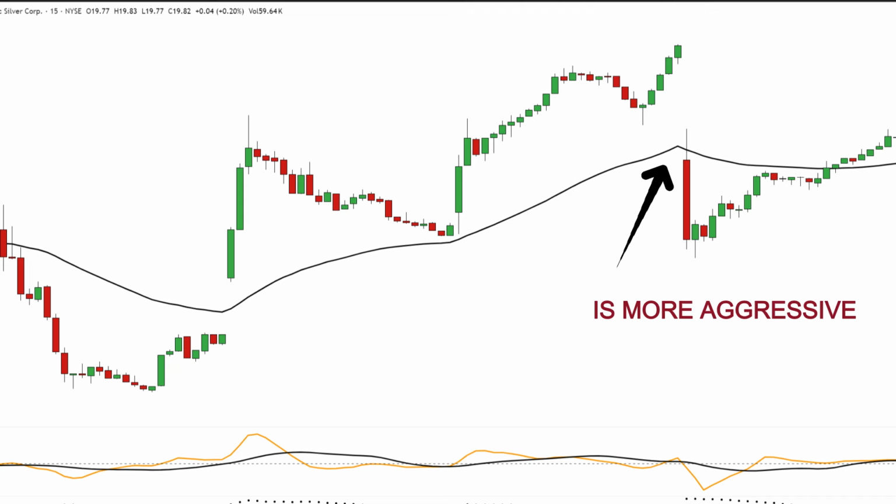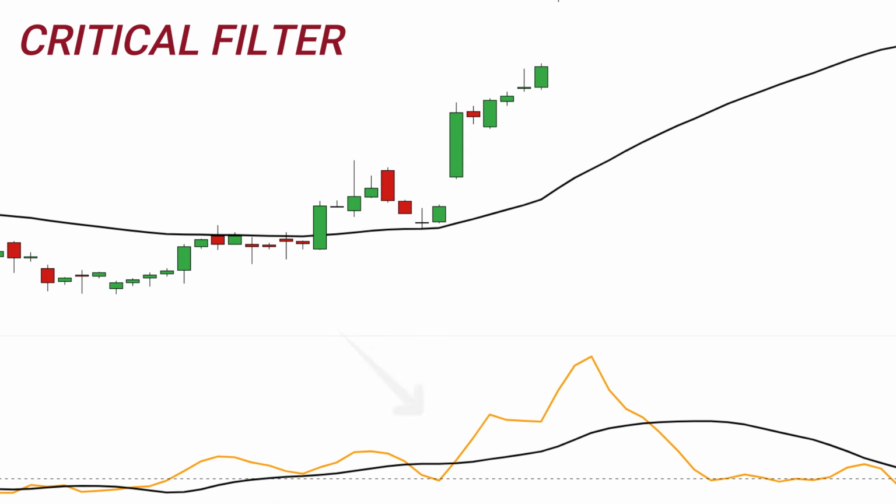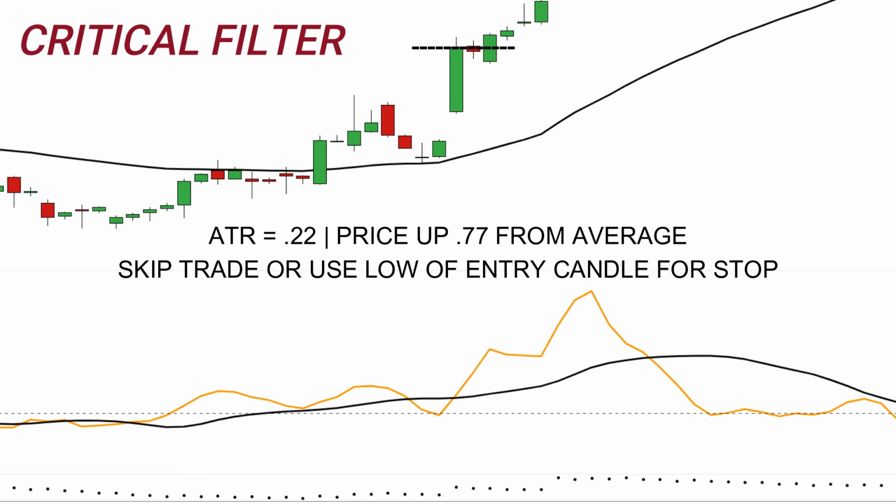In the sell setup, well, we just do the exact same thing, just opposite. Price below 50, bounces lower, MACD confirms it. Now, there's a critical filter here. If the MACD crosses, but price has now moved too far from the average, there's no trade. And how far is too far? Well, you can put in ATR distance to be exact if you like to determine how far too far is, or you can just eyeball it. If it's a strong move with these big thrusting candles, well, you missed that move. Wait for the next trade.